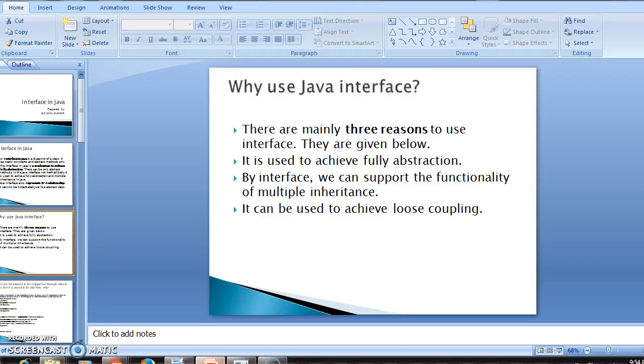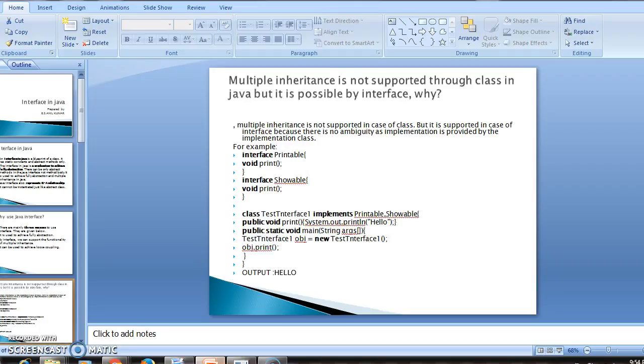The next concept is why use the Java interface. There are basically three reasons. First, it is used to achieve full abstraction. Second, by interface we can support the functionality of multiple inheritance. And third, it can be used to achieve loose coupling.